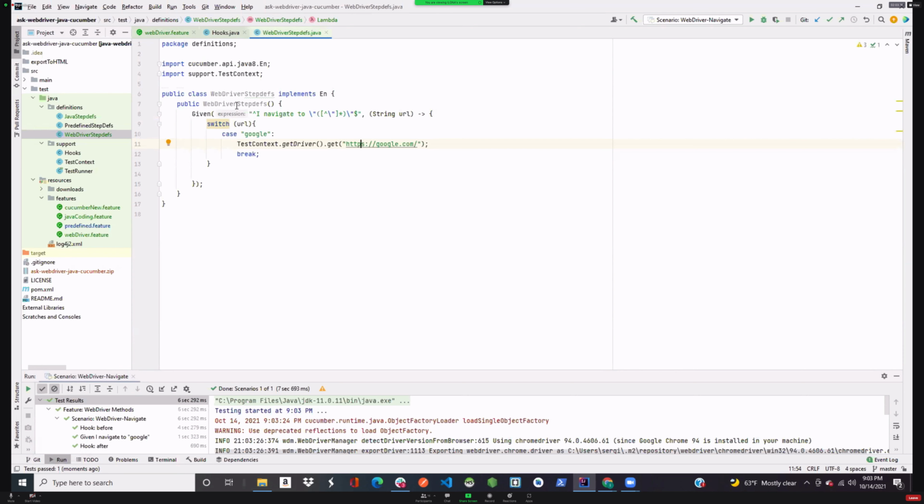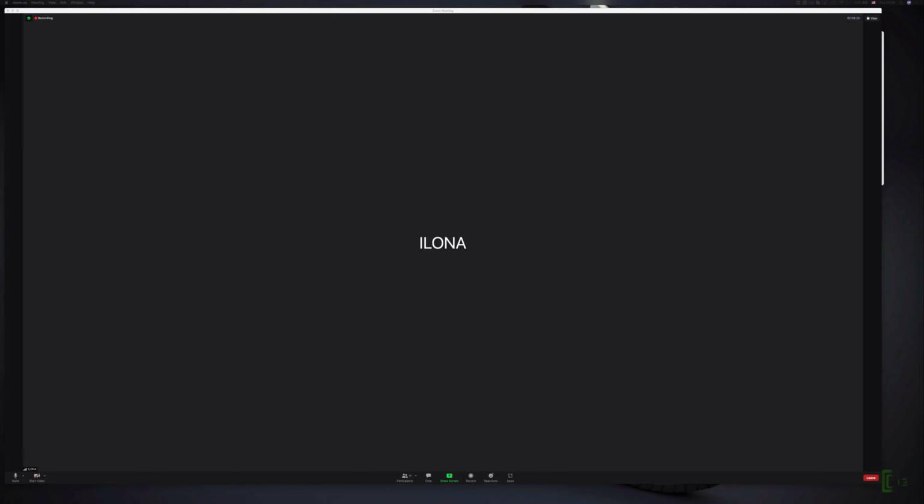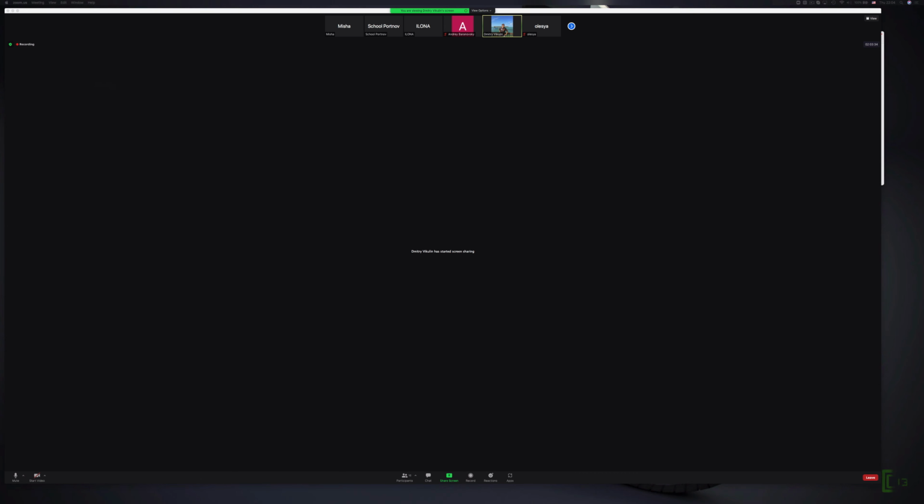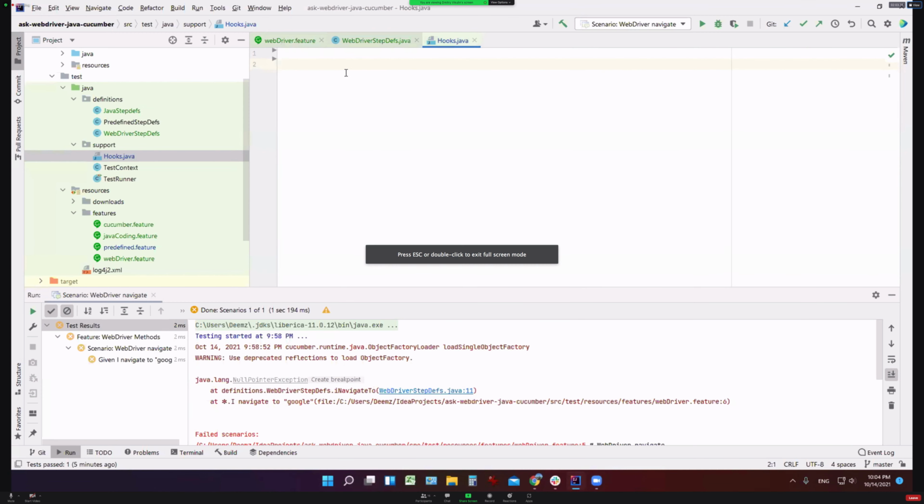Galina, can you have a look at my screen? I have Java. I could not uncomment Java hooks. I'll show you what happened with hooks in a second. So this is how hooks looks like. You deleted the hooks? No, I did not.